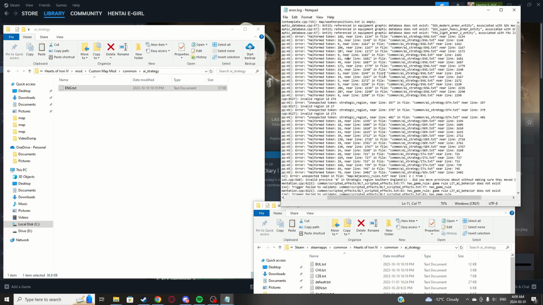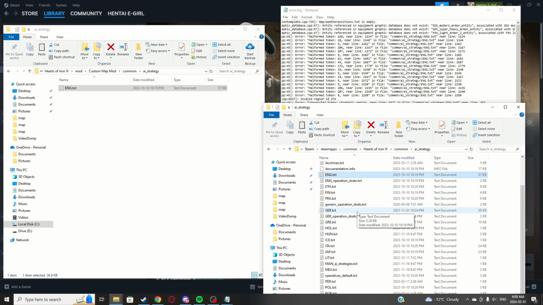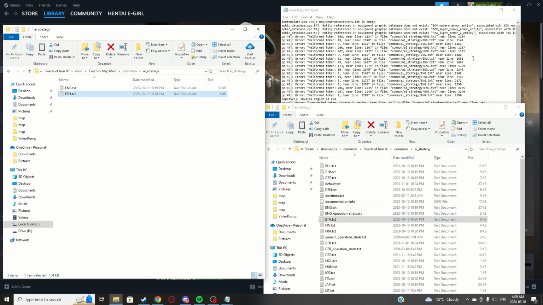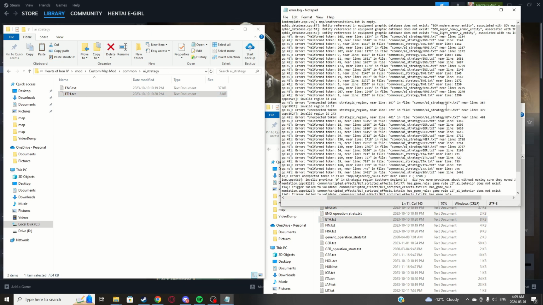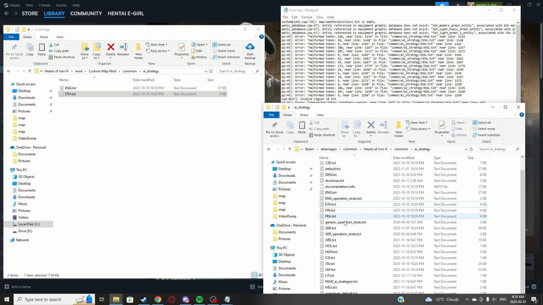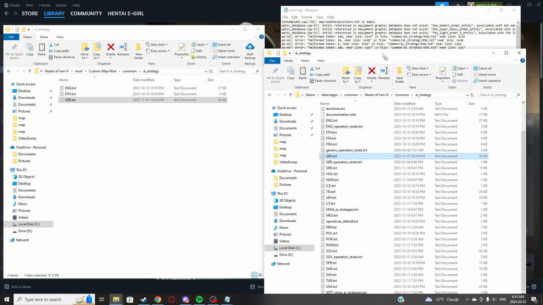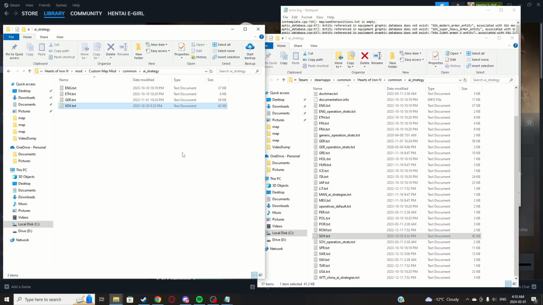I've got to make this bigger. Okay, the next one, Ethiopia. Right here, Control C, Control V. Germany and Soviets. We'll find Germany, paste that in there. We will grab the Soviets, paste that in there.